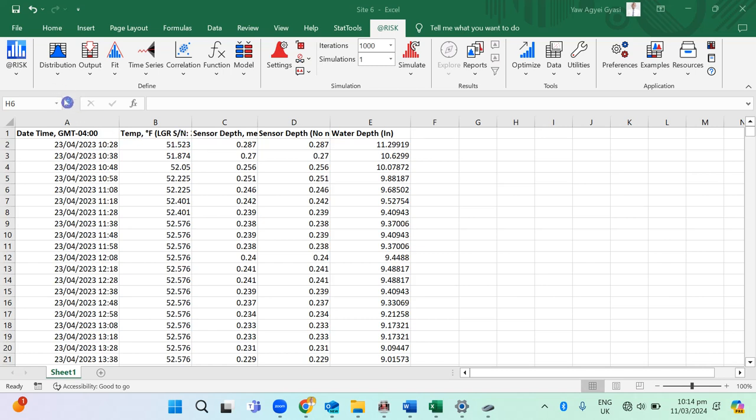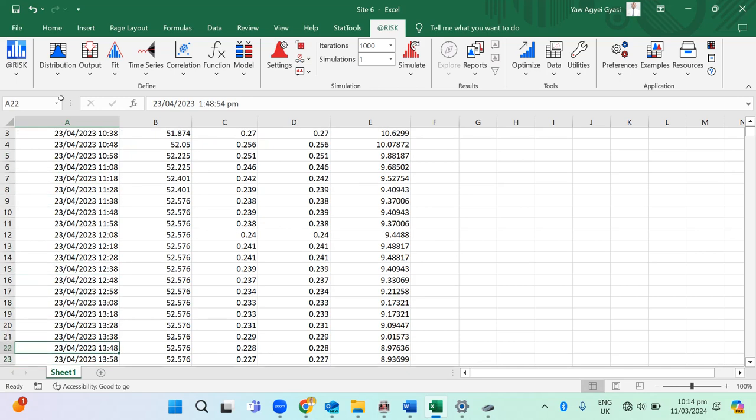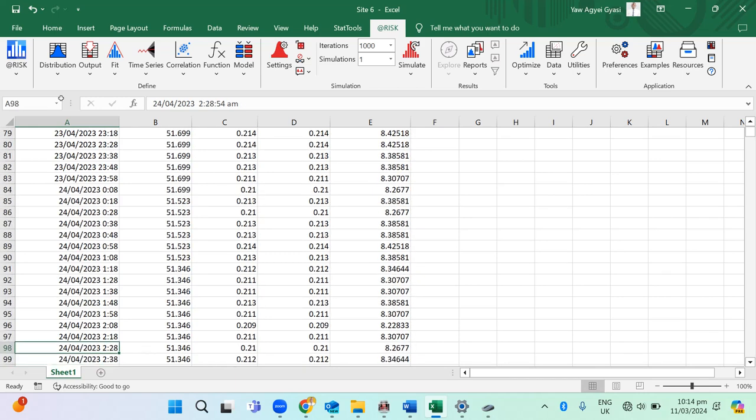So for example, in April, we have temperature on 23rd April 2023. This was taken at 10:28, 10:38, 10:48, 10:58, 11:08, up till about, let's see the last point, yeah, up till about 23:58 hours.